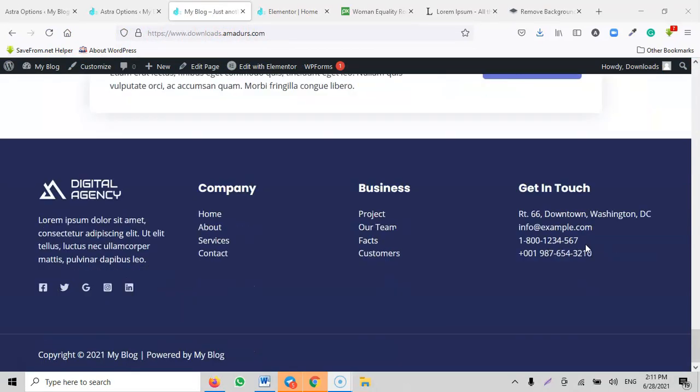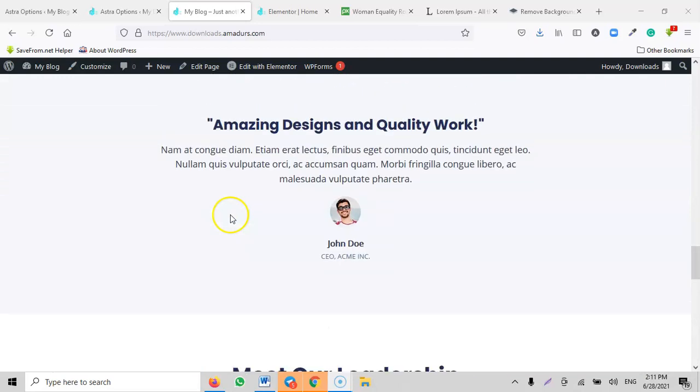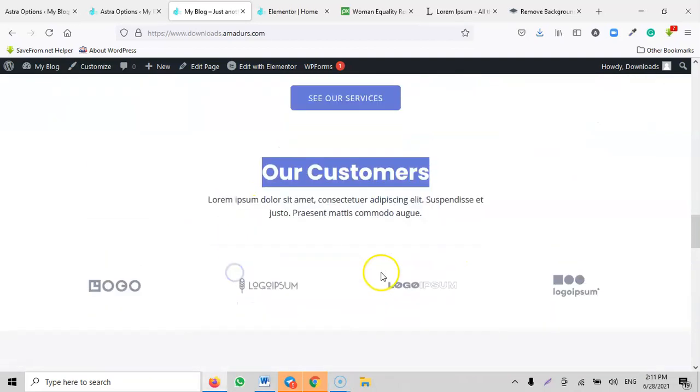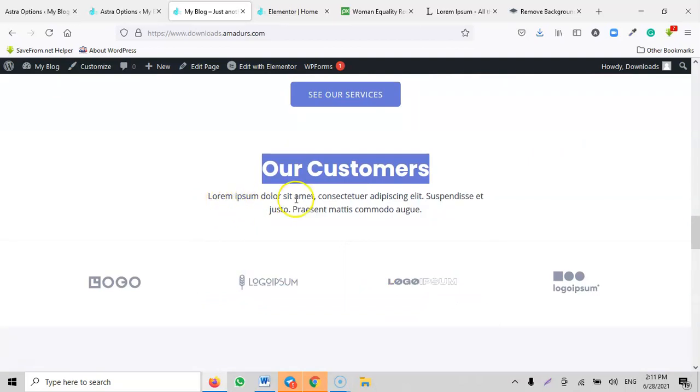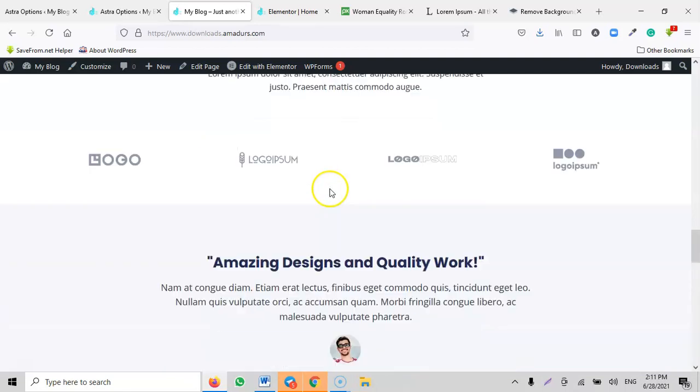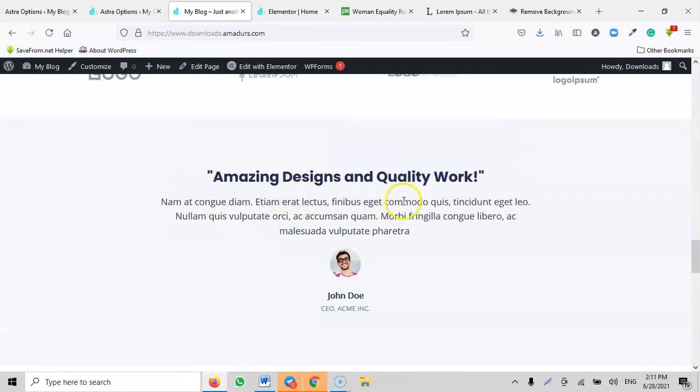The ones that remain: this part here is actually for our customers. What you're supposed to do here is have a small write-up about our customers, these people are the ones that are doing this. Then you have all these logos, but it's not a must. So we might be able to delete these ones. The next thing we have here is more of testimony. Someone giving testimony is something you can also manipulate.